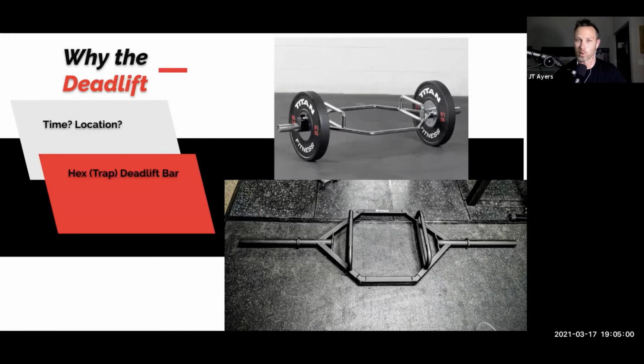Titan Fitness is really cool. But Amazon has them too. You can see that I can get a lot more weight on there. This bar right here is 52 pounds. I don't know why, but the Amazon ones are 55 pounds. This one's 60 pounds and it doesn't feel like it. And I actually had a kid right here. He pulled that. It's welded on there. He pulled it off when he was lifting. Scared me to death because that's dangerous. But he pulled it off and he's not pulling that thing off.